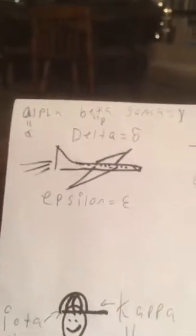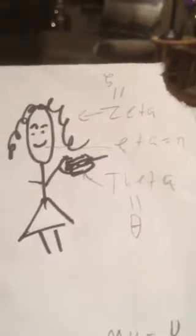So Zeta, on the flight on her Delta Epsilon plane, got really hungry. So on the flight, Zeta ate a theta. Again, that's Zeta, Eta, Theta. She was very hungry, and on the flight she decided that she needed something to eat, so she ate a theta. Her sandwich was the theta. She ate a theta.